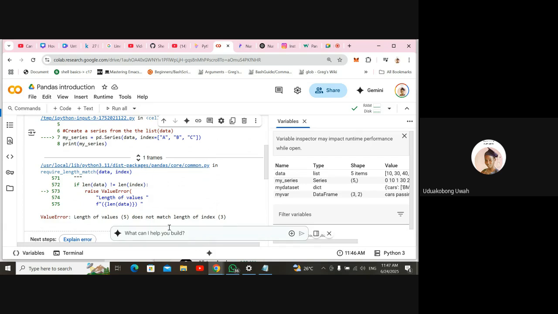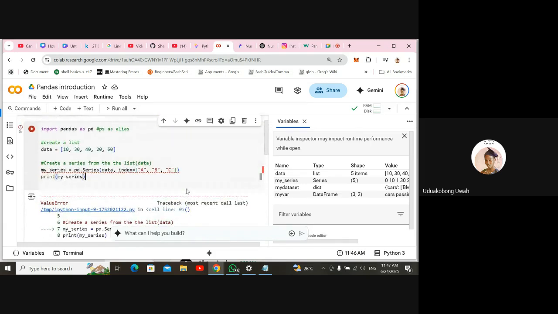So let's go over it again and see what the error is. I assign data to 1, 2, 3, 4, create my series, use data and index it to A, B, C.